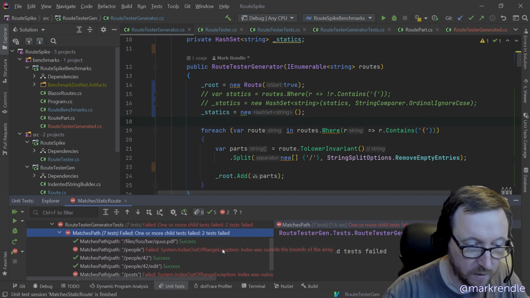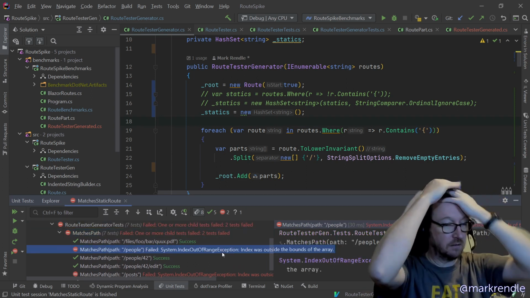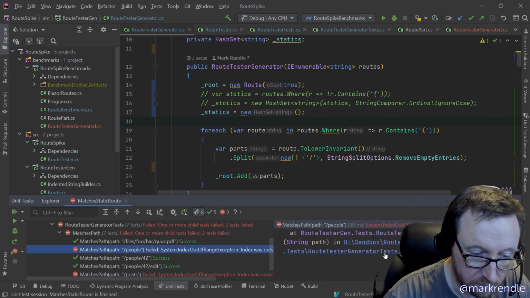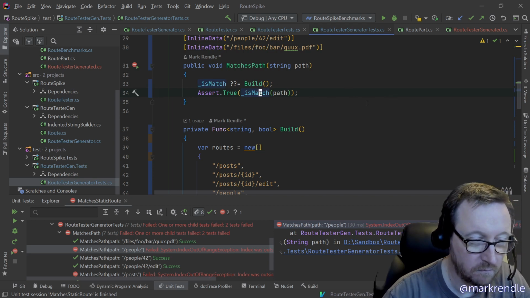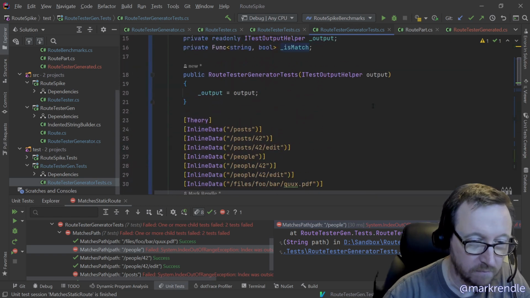And no, they don't, because the index was outside the bounds of the array. So that's interesting.